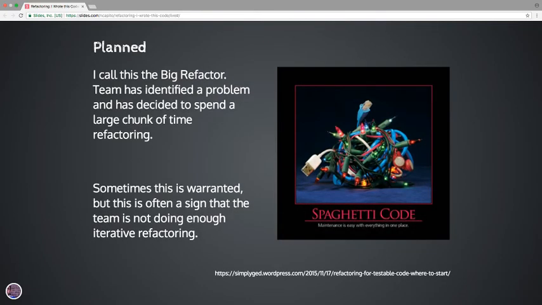Planned. These are the most dreaded ones for me. I refer to these as really big refactoring efforts. The idea here is you've hit a point where you have to now go to your product team and say, hey, this code is so bad, we need to just take a sprint and clean it up. This happens all the time, but if you actually use the other techniques, your code is incrementally going to start fixing itself. And when you get to this point, this is the nightmare scenario.